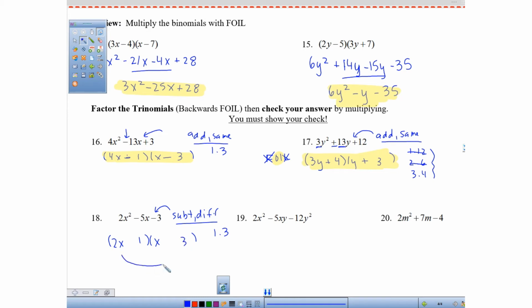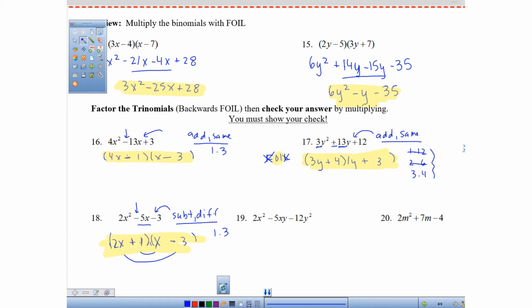So if I do this, guys, I get 6x and 1x, which subtracts to give me 5x. So it totally works. Now to figure out the signs, guys, the biggest goes with the negative. So what's bigger, 6 or 1? The 6 is the biggest. How do I make the 6 the negative? Put a negative there and a positive there. And that's it. Okay? All right, 2 more, and then you guys are done.